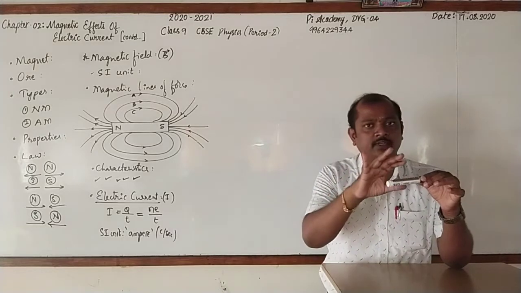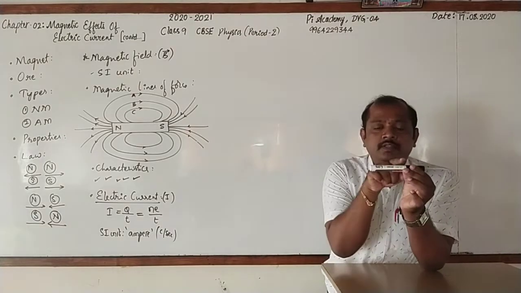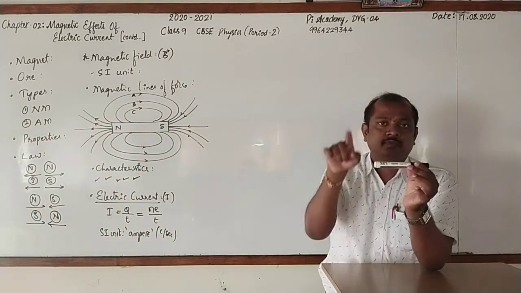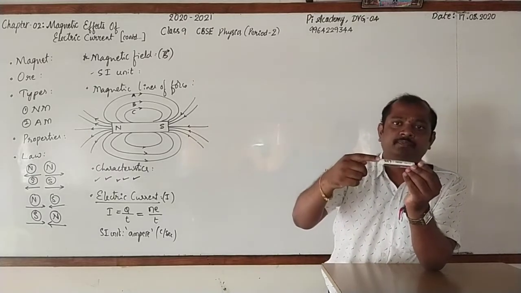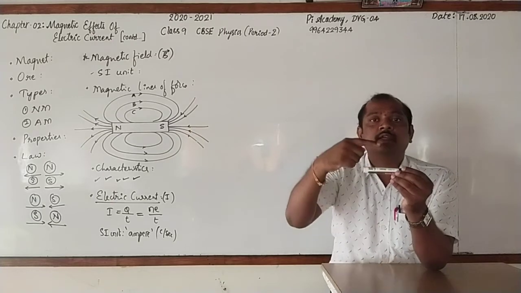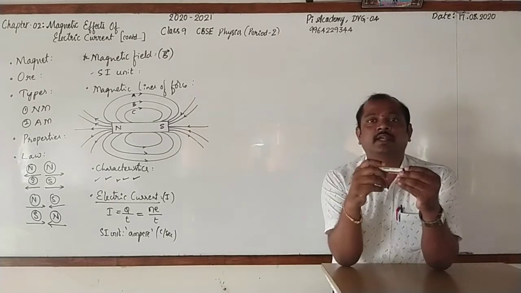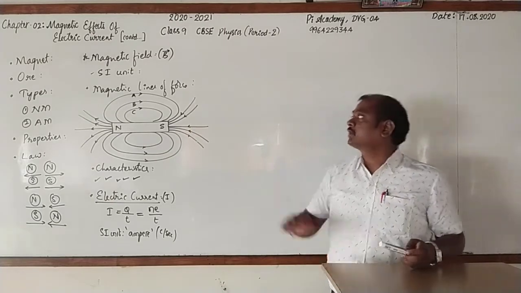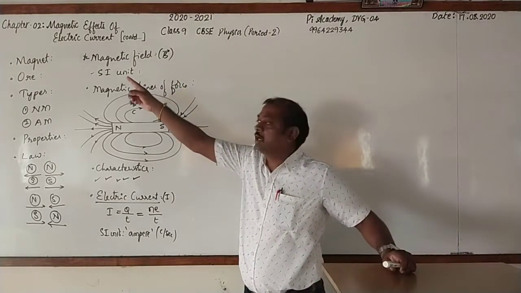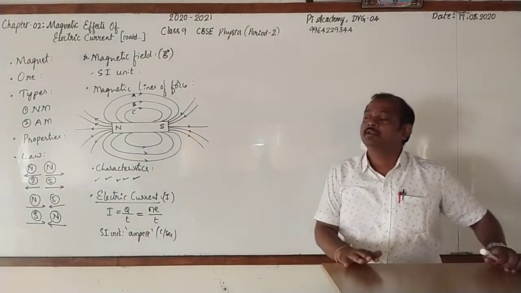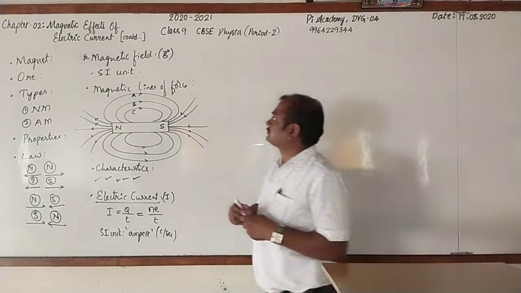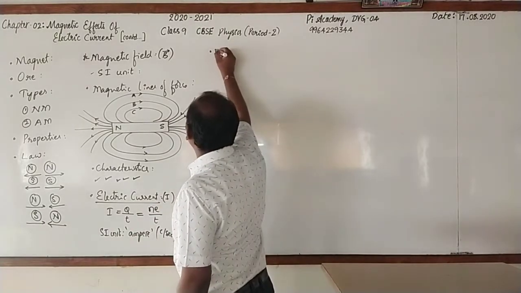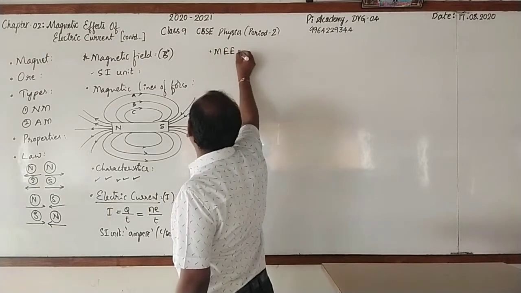Imagine that there is a circuit, and assume that it is a wire that is used in the circuit. When the electric current flows in that, then a magnetic field is developed around this conductor, and we call this effect by the name of our chapter, that is magnetic effect of electric current. Got it? Here, once we shall recall the definition of magnetic effect of electric current.